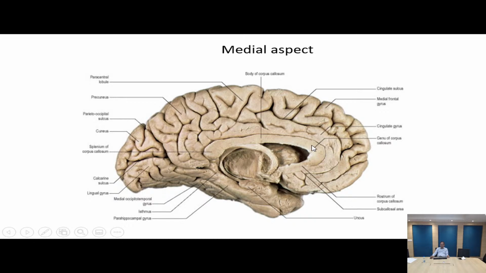So this is white matter. This corpus callosum is white matter, and it is made up of a type of white matter which is called the commissural fibers. There are two other types of fibers. If the fibers are going within the same hemisphere from one part to another, we call them association fibers. And if the fibers are going out of the cerebral hemisphere to different regions, then we call them projection fibers.